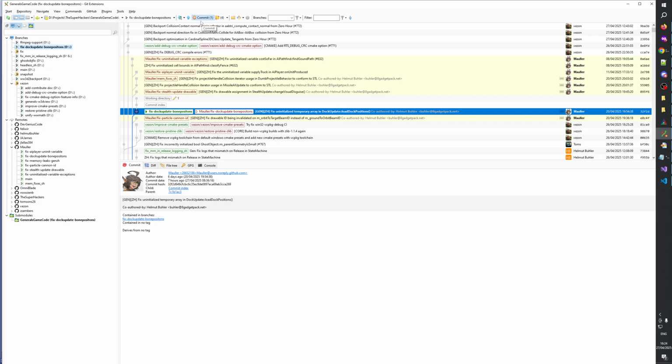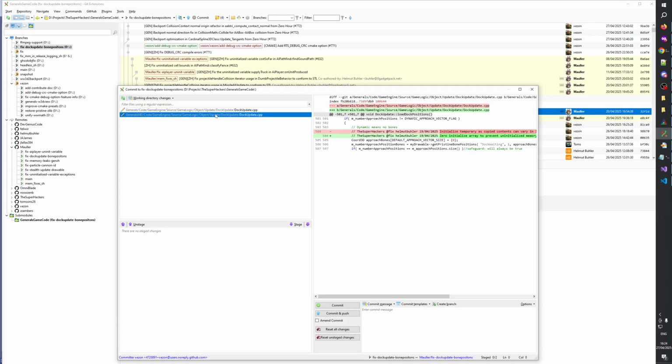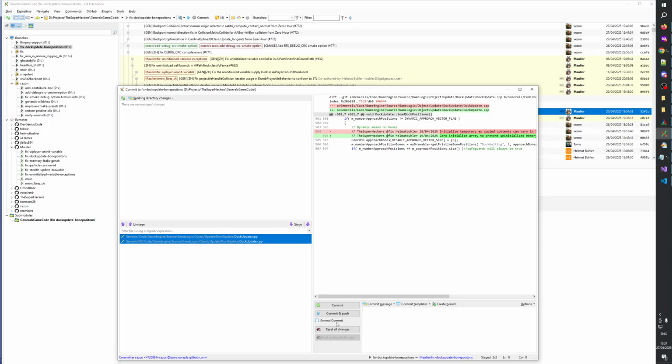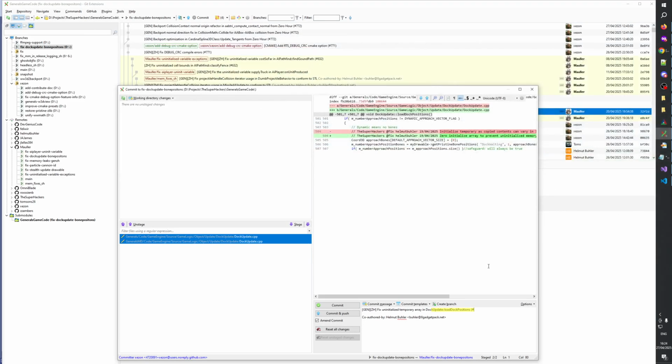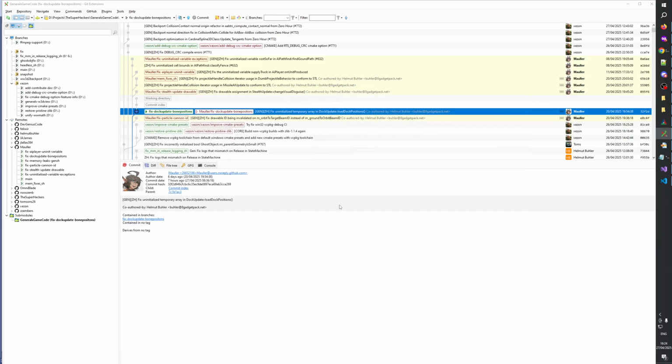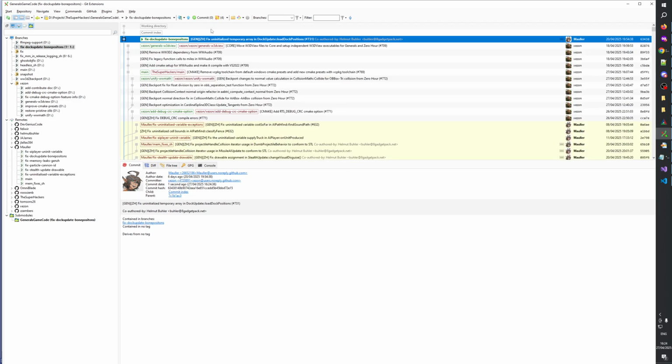Then let me amend that commit. And here we can add the pull number, which is this here. Fix uninitialized temporary array.